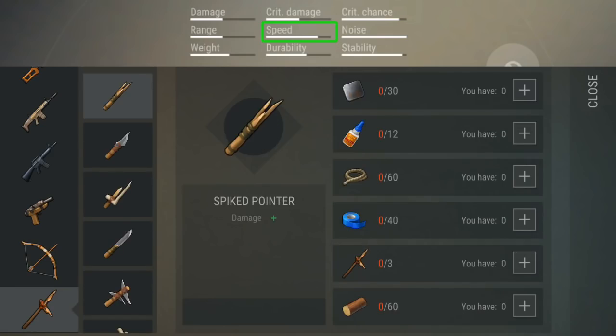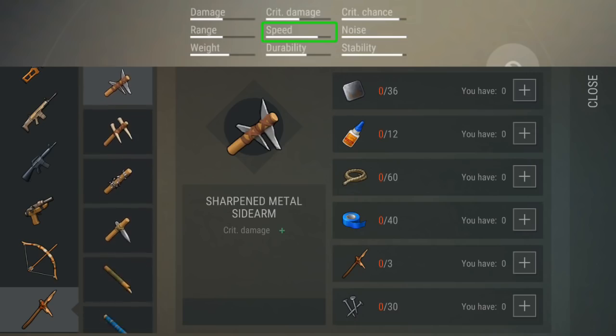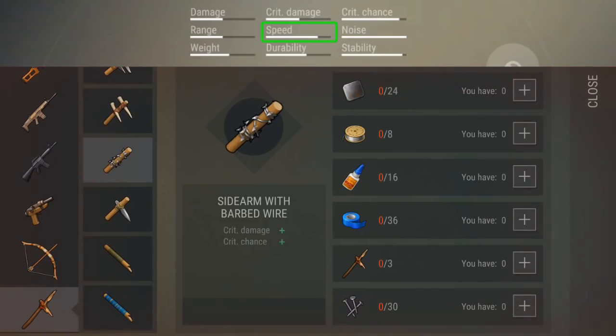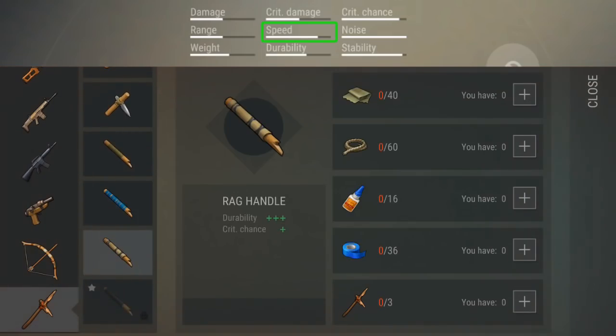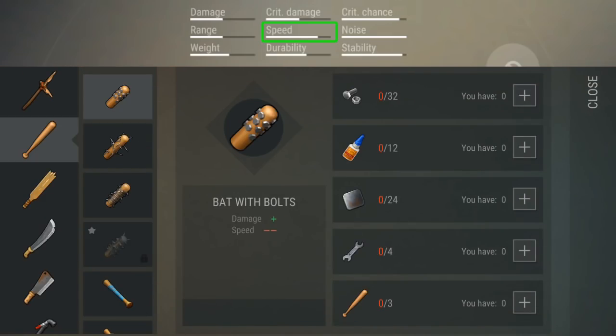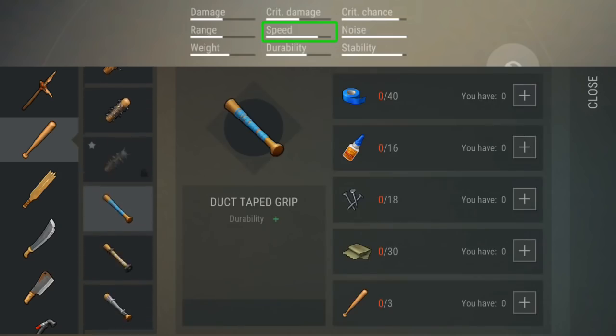The fifth stat is speed. Speed obviously increases your damage per second, but something you need to remember about speed in this game is that it makes you go through your durability faster, and it doesn't affect your critical damage. So if you are choosing between increasing your damage or your speed, I'd recommend choosing damage even if the DPS increase is just a slight bit smaller.